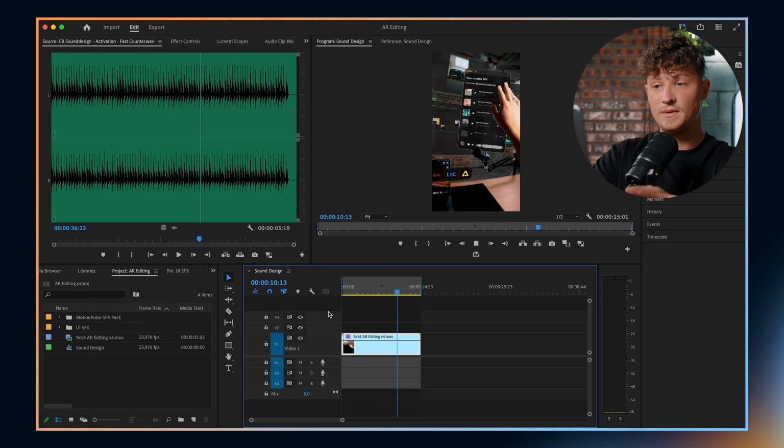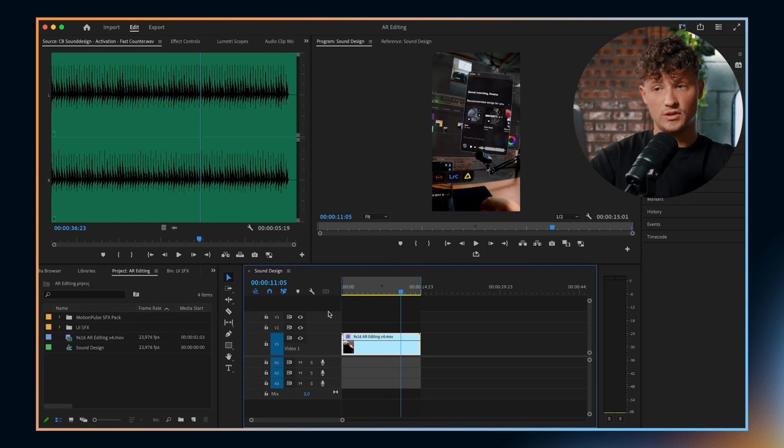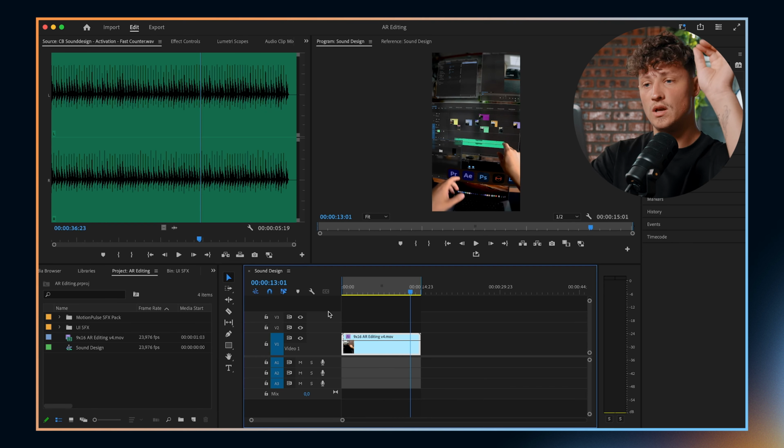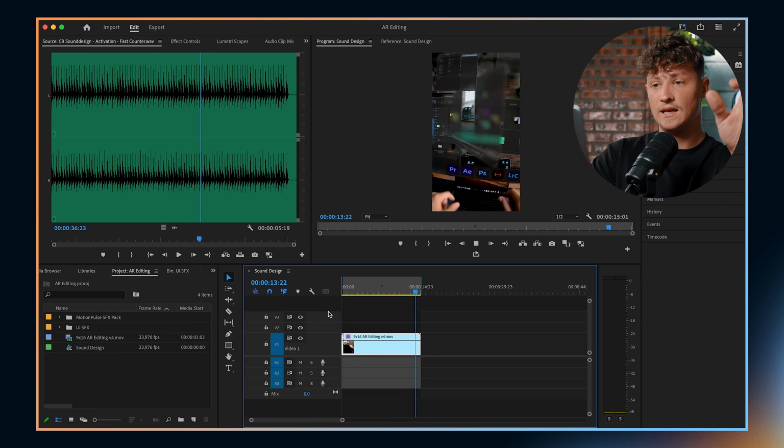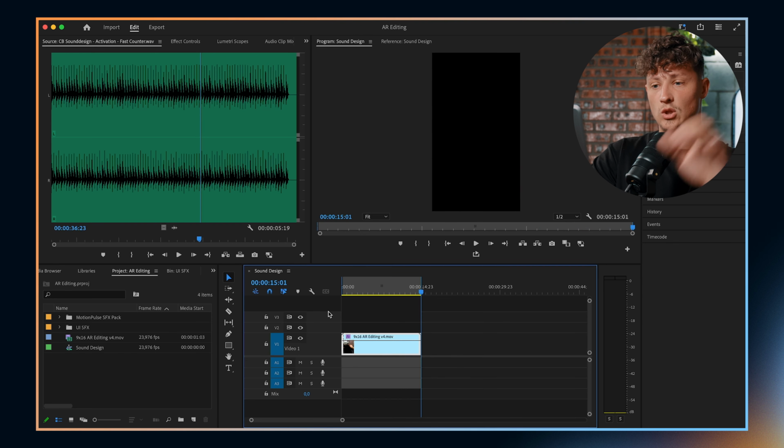So this is basically what I need here. And I need another scroll sound because I'm scrolling through Artlist and then drop it again. And here we have that loop.